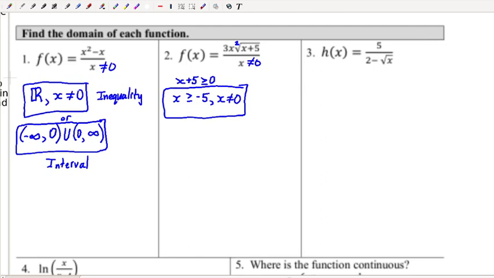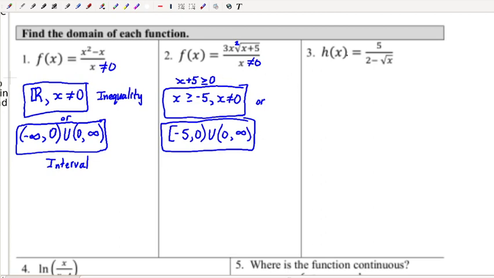If I was going to write the same thing in interval notation, this time I'm not going to start from negative infinity. I'm only going to start from negative 5, and I want it to include negative 5, so I'm going to have a square bracket because of the equals underneath. I'm going to go up to 0. I need to jump over 0, so round bracket on both sides of 0. This says I'm jumping over 0, not including 0, and then I'm going all the way to infinity. This would be my other way I could write my answer. Either of these is correct. You do not need to write them both. You should be comfortable with writing them both and recognizing them both, but you only need to write one yourself.